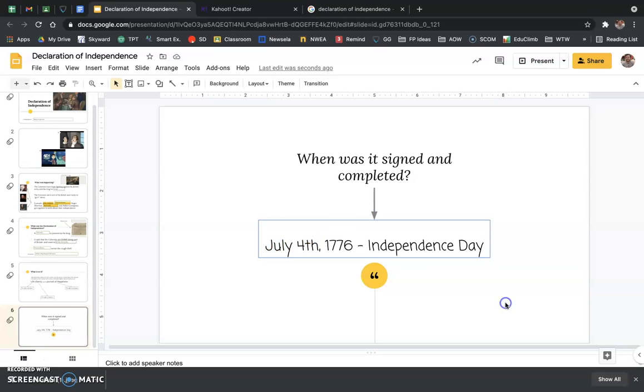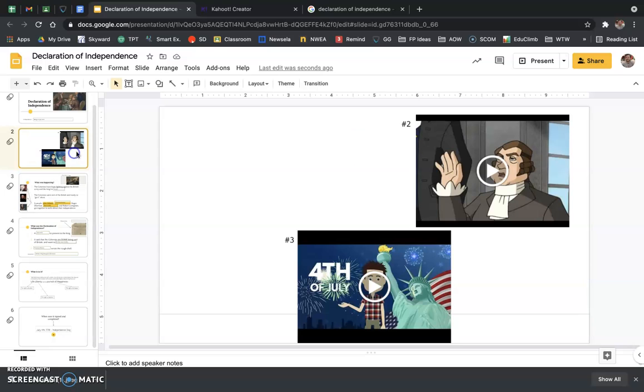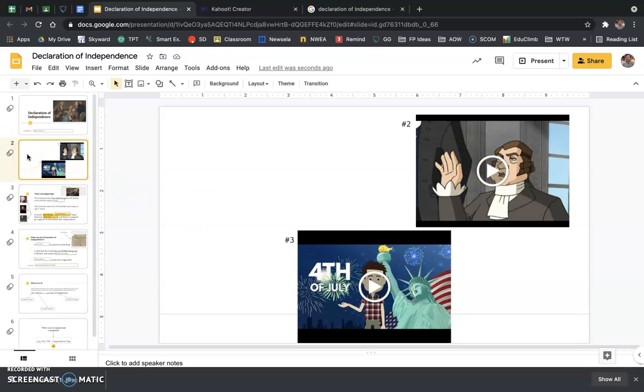Okay, so last thing that I want you to do on the slide here is I want you to put 2 pictures of what you do during the 4th of July. Maybe you shoot fireworks, maybe you eat food. You tell me, what do you do on the 4th of July? And that is the last thing that I want you to do for the Declaration of Independence. Then watch these 2 videos, and then you're all good with that. If you have any questions, ask Miss V.